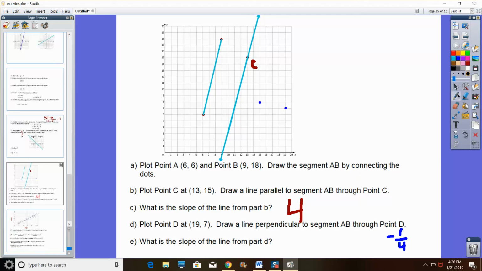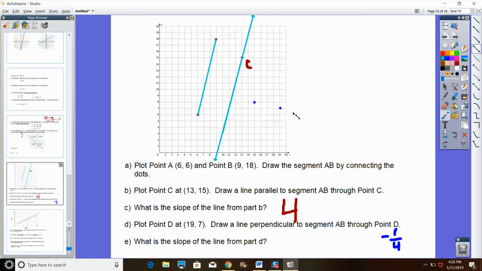And then if I draw that line through that, that would give me... I'll start at this point right here and extend it from there. That would give me that right there. Yeah, so that works. There we go. That works. Okay, and then the slope of that line, which we already answered here, is negative 1/4. Okay, so that question is done.